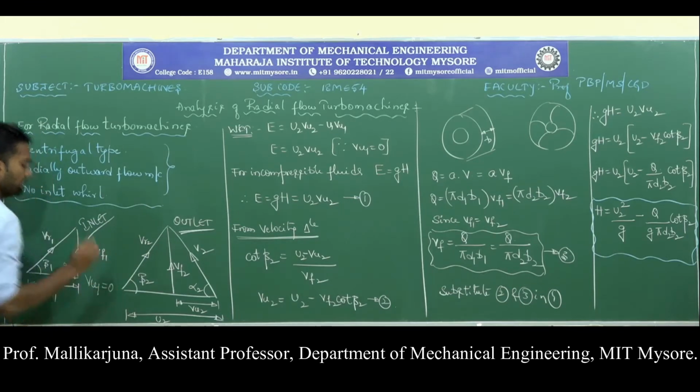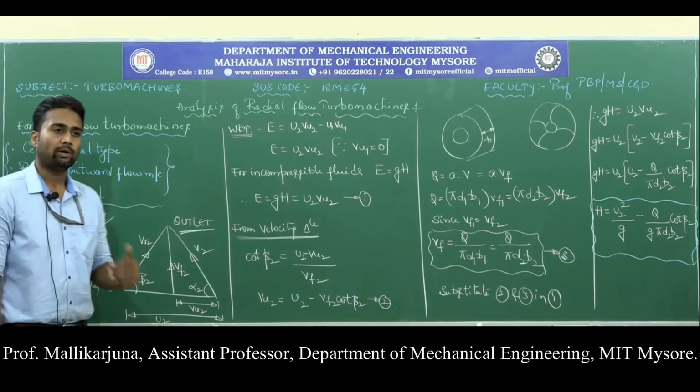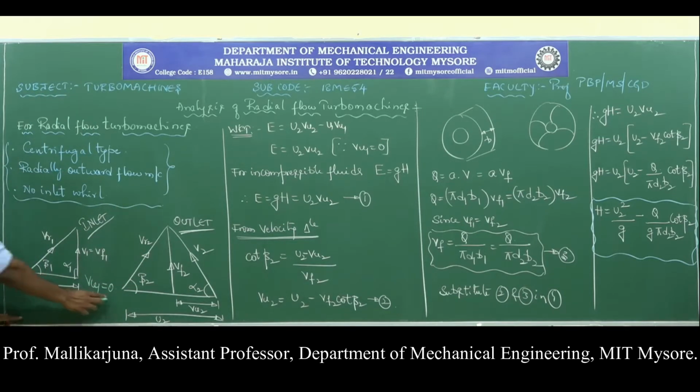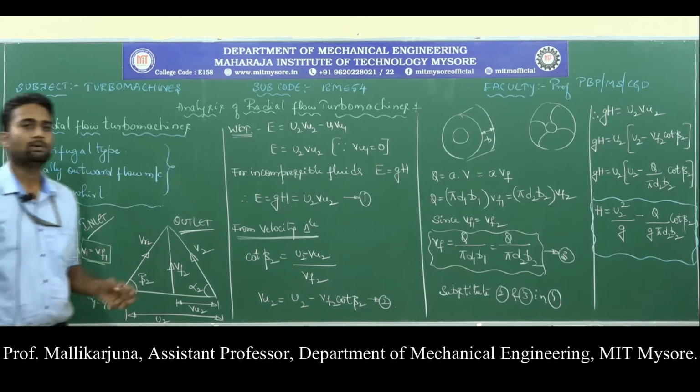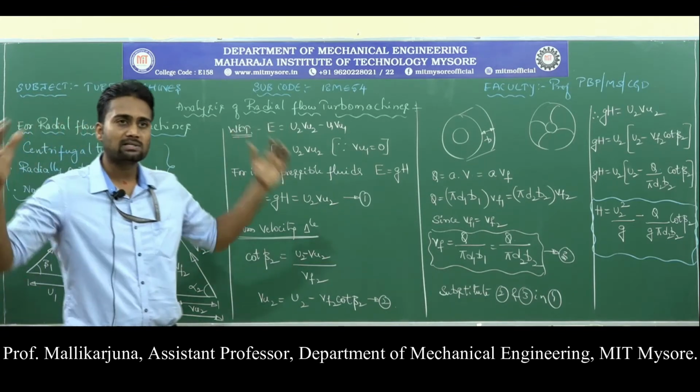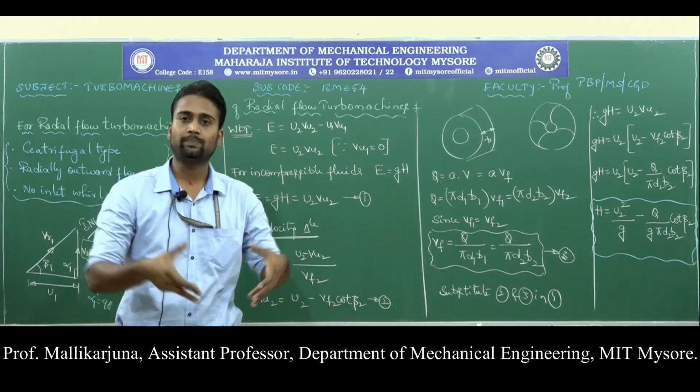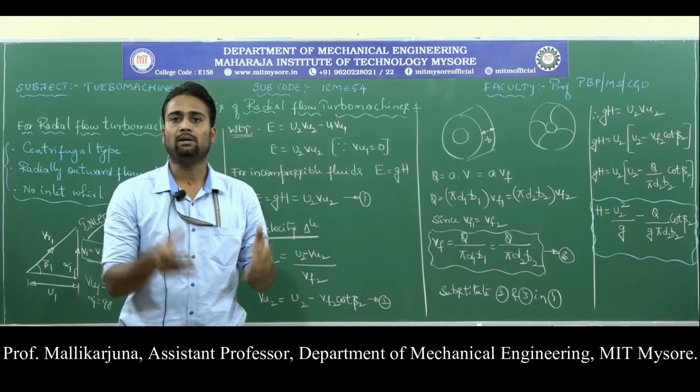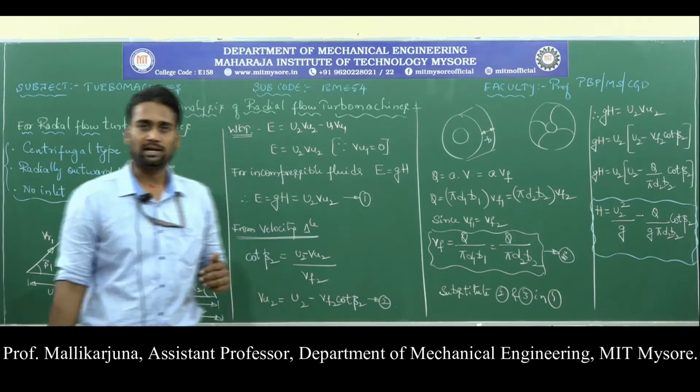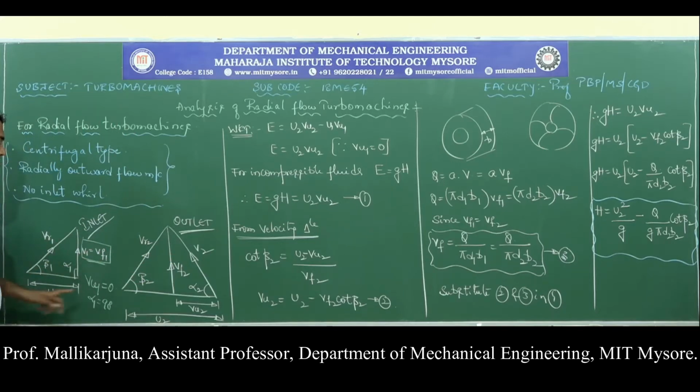That is going to eliminate the tangential component at the inlet. So, Vu1 is equal to 0. Once Vu1 becomes 0, alpha 1 becomes 90 degrees. And V1 is equal to Vf1. What is this condition? V1 is equal to Vf1 in the sense we are talking with respect to radial inlet. So, fluid is entering into the machine in such a way that from the circumference of the rotor it is rushing towards the machine center, I mean towards the rotor center. That is what is a radial inlet.